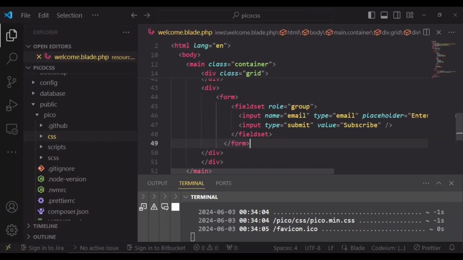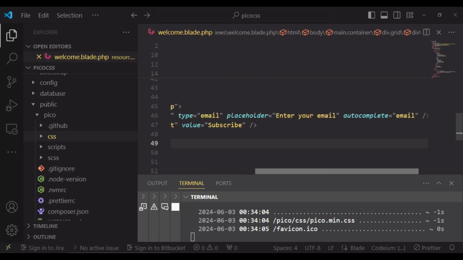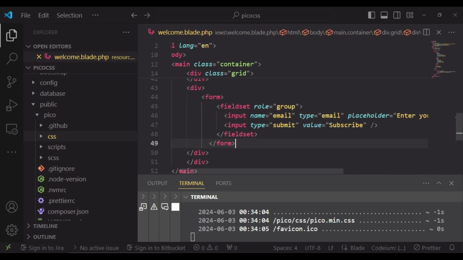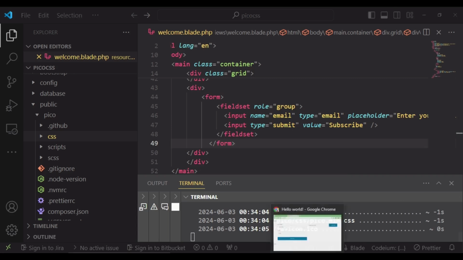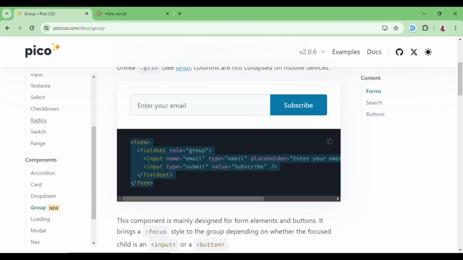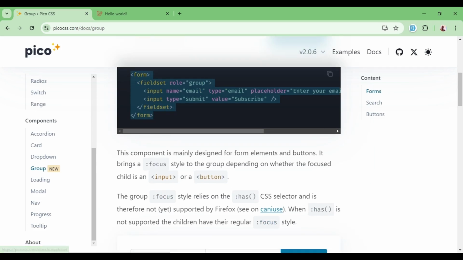Again, you can see we have a nice looking input that has an action button in front of it. And as you can see, the syntax is very simple. We just have form and we have field set, and the field set has a role of group. After that, we have our inputs. We can put a placeholder. There's nothing else that we are doing. We're just putting a basic input, and it will handle the CSS for us. And obviously, at a point, you can also customize and add your own CSS.